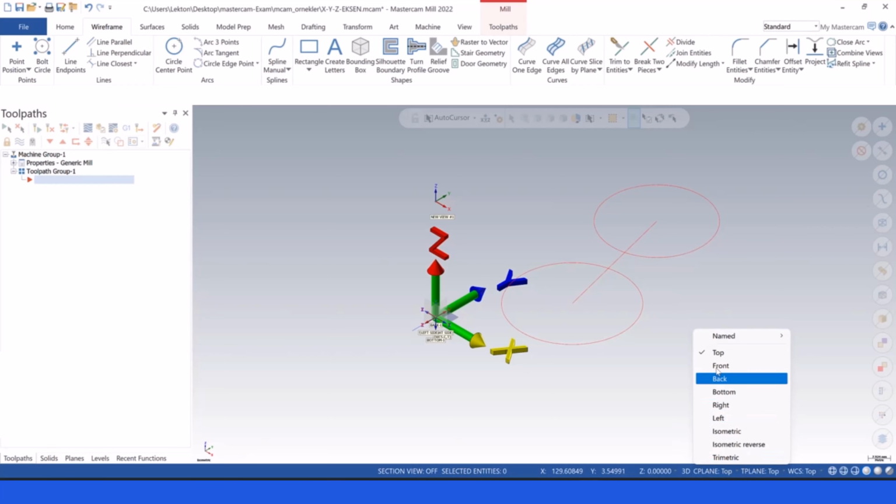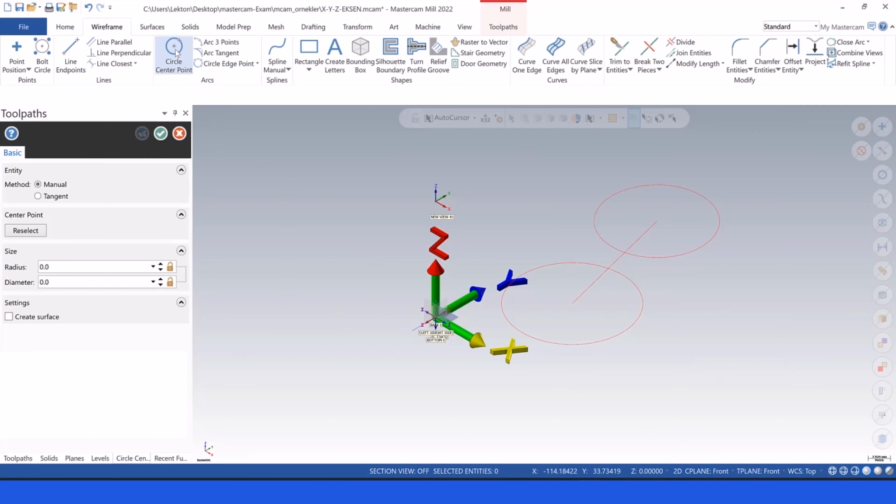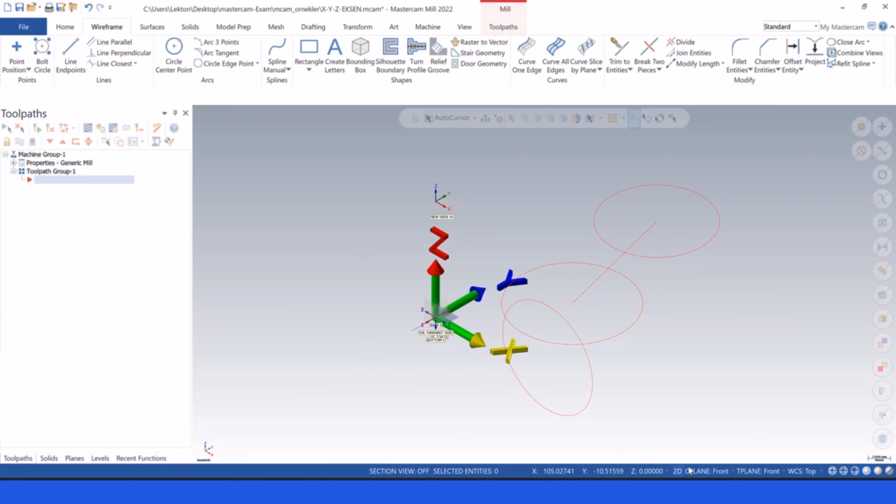My C plane can turn to the front, and we can also turn to the 2D. And then if you click the circle center point, if you create some circle, we're gonna see some circle on the plane X and Z axis. Okay, because we are working on the C plane as a front.